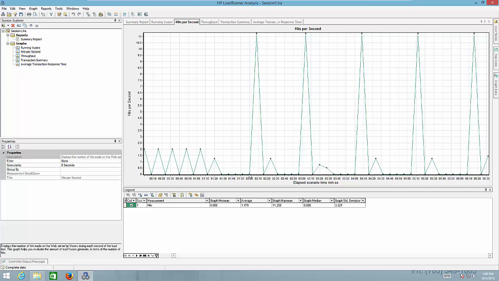And after 2 minutes, the number of hits goes up to 11. So between 2 minutes to 2 minutes and 20 seconds, we have 11 hits per second. You can also look at the legend value to check the average hits per second and the graph maximum, median, and standard deviation value.